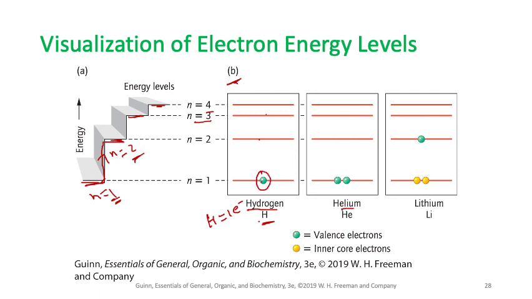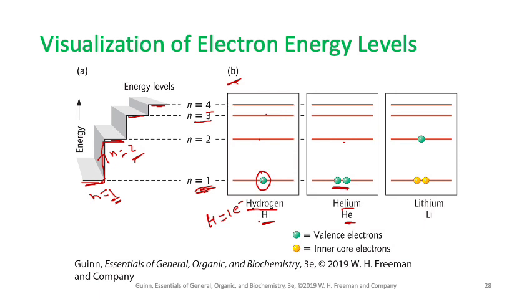If you have helium, the second element on the periodic table, how many electrons? The atomic number is 2, that means 2 protons, that means 2 positive charges, so the electrons have to be 2 to neutralize those 2 positive charges. And as you can see, both electrons occupy energy level 1. So why doesn't the second electron go to energy level 2? We'll talk about this later on, why the second electron also goes to the first energy level, right?